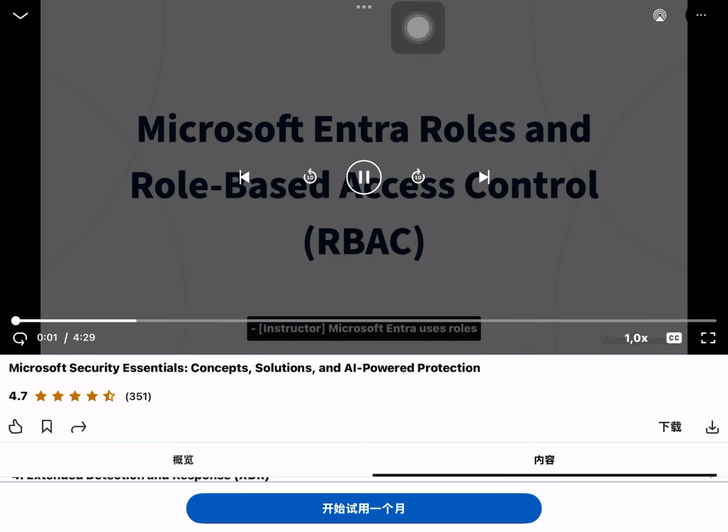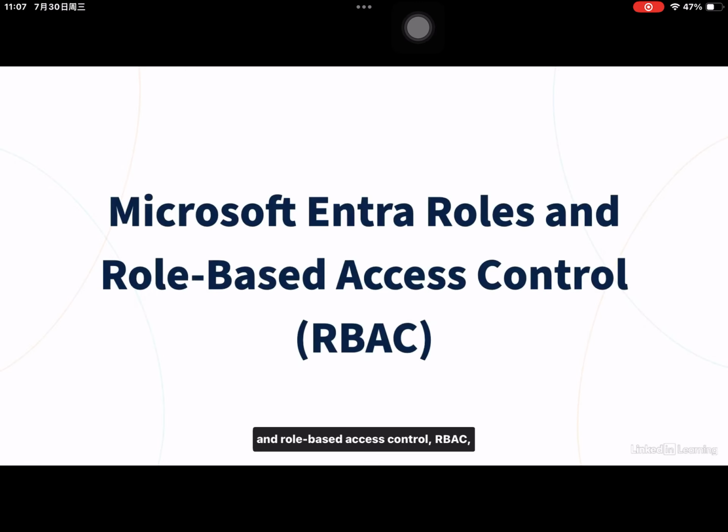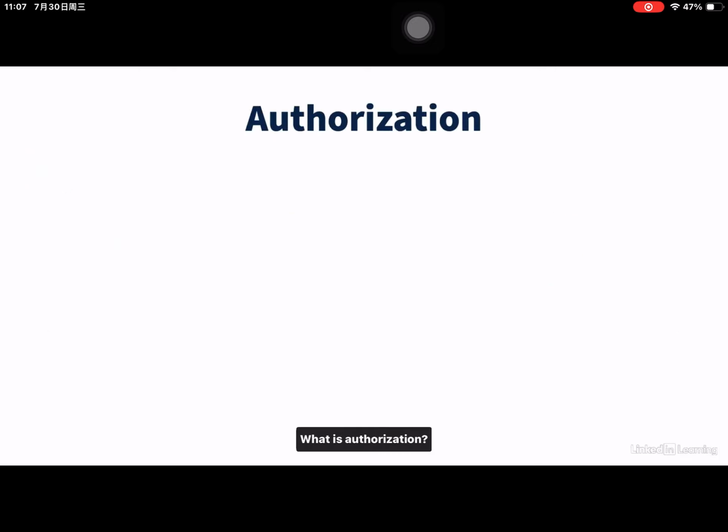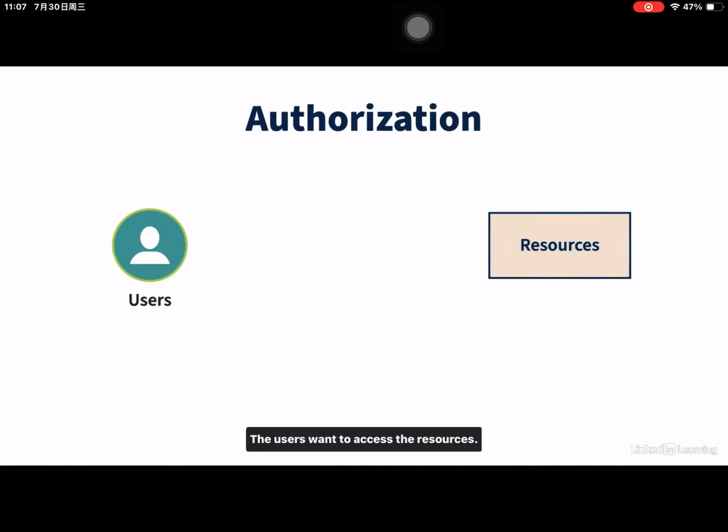Microsoft Azure uses roles and role-based access control, RBAC, to manage resource access. Before we look at them, let's revisit the concept of authorization. What is authorization? There are users and resources. The users want to access the resources. Authorization is the process of access control. There are different ways to implement access control.